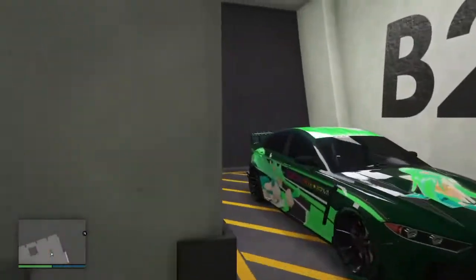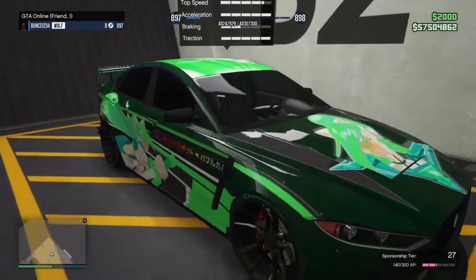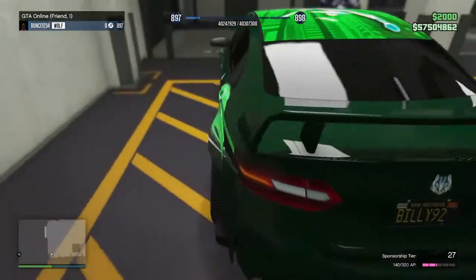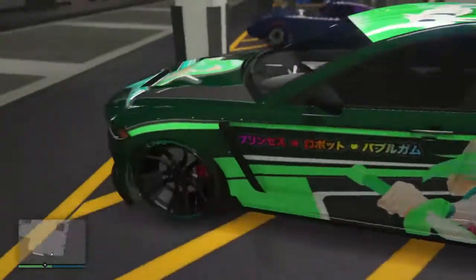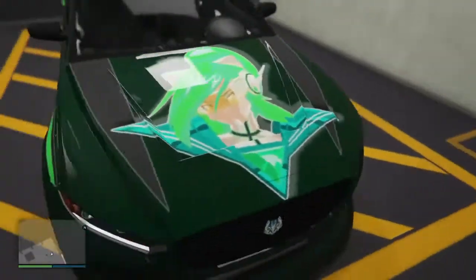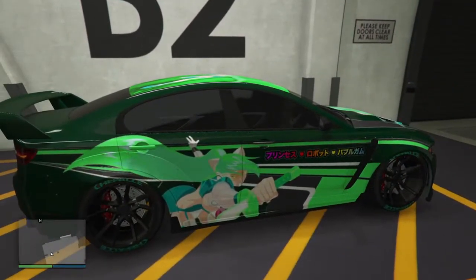Next, you got the Ocelot Jugular. I say Vapid a lot. I don't know why, but I went with the anime look just because it looked decent on it. I love the sound of this vehicle. I went with the dark green with the green riding the tires, the black rims. But yeah, I love this car. It's one of the quicker 4-door sport vehicles, but it just sounds aggressive.